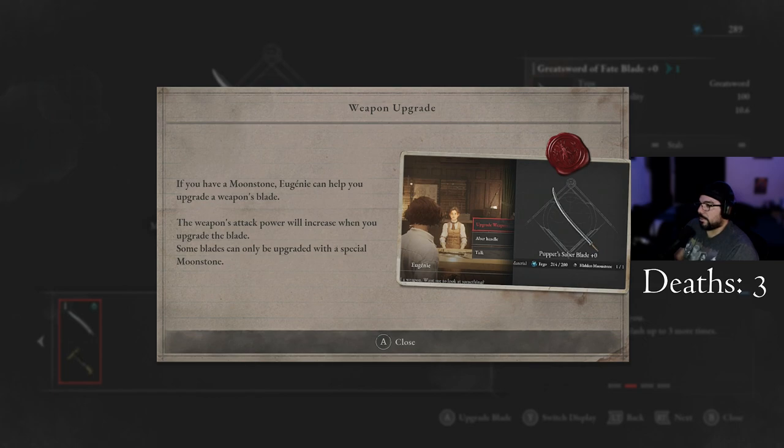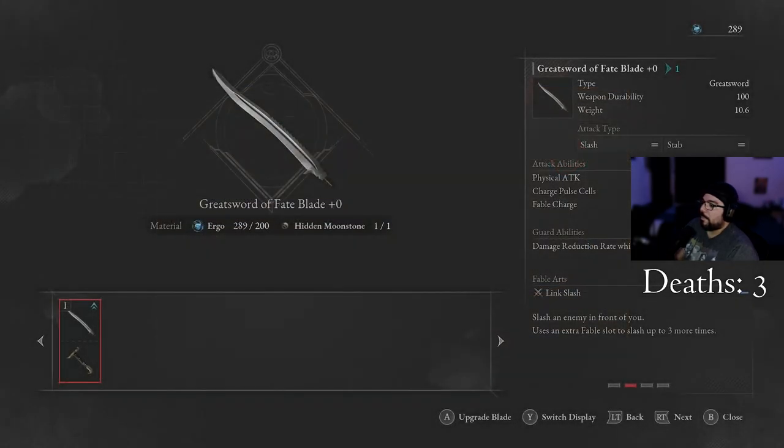You have a moonstone, Eugenie. Eugenie can help you upgrade a weaponsmith. This weapon attack power will increase when you upgrade the blade. Some blades can only be upgraded with a special moonstone.